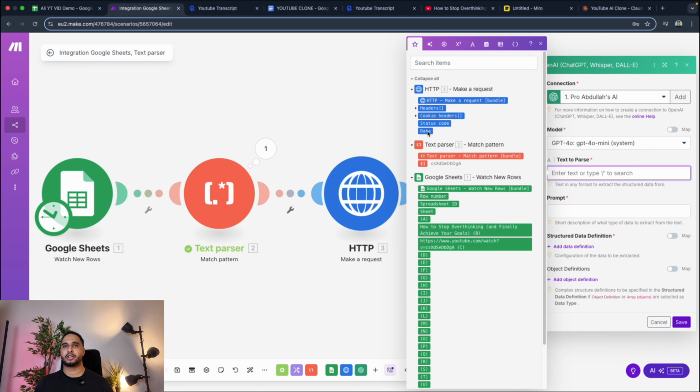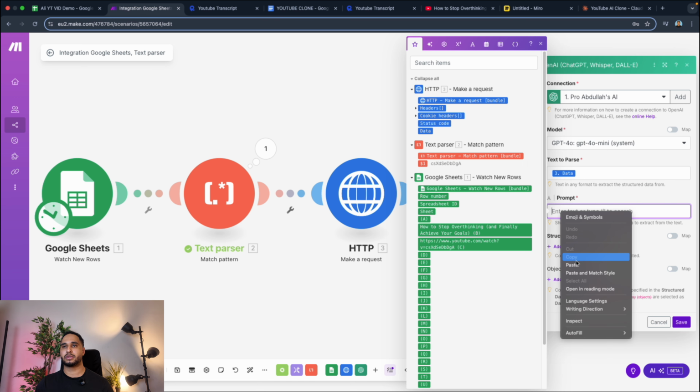The text to parse is the data from the HTTP module. The prompt is what we just copied from the Google Doc. And then if you scroll down, you will see structured data definition. We want to have 3 data definitions. The first one will be the summary.